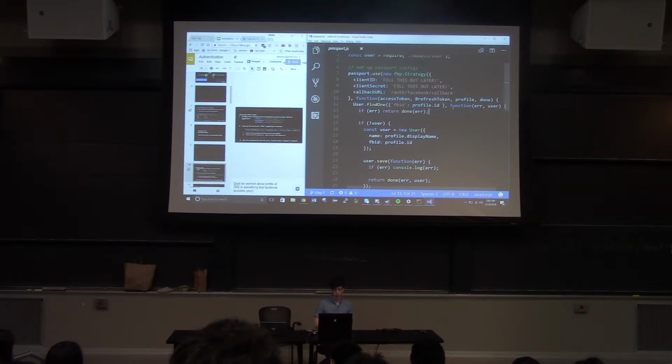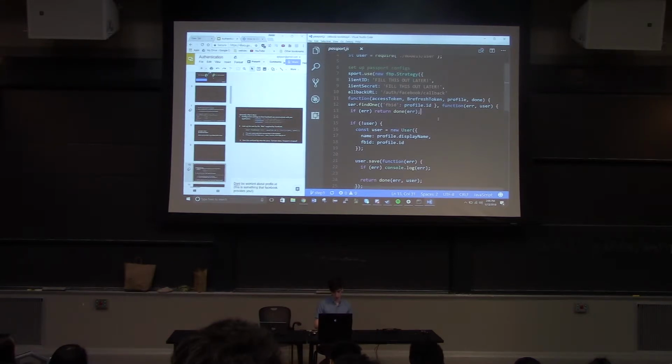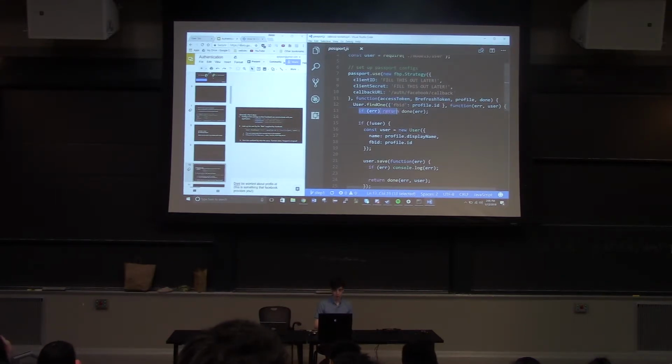So we do a lookup, and right after this is another callback function after the lookup is successful, or it fails. If it fails, right here, if there's an error, then end. That's what done does. Okay? Finishes. No good. If there is no user in the database, because remember how this stuff works. If you have a callback function from a database and it can't find anything, user will be undefined. So basically this is just a JavaScript trick for making sure that if there's no user defined, then you're going to go into here. And as you can see, it creates a new user.